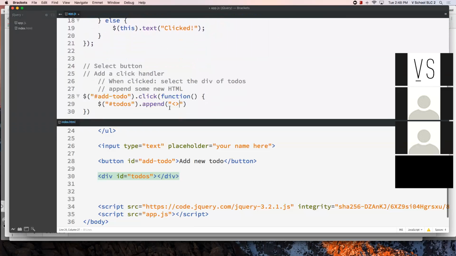Get rid of that other example. Input type equals checkbox, span, new to do item.